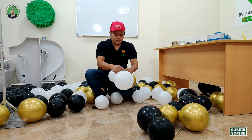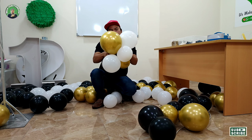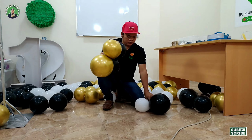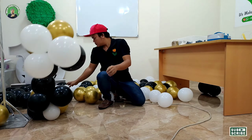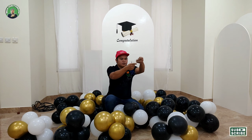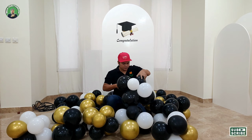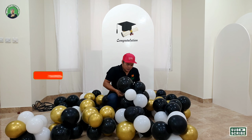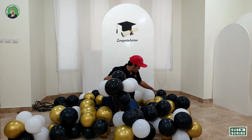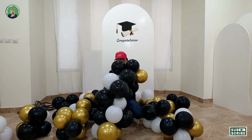Now I make a cluster of 3 balloons and a cluster of 4 balloons, so I can make 7 balloons in one cluster. To connect them together, I'm going to use a fishing line and just tie it to the first cluster. Tie the fishing line to the first cluster and grab another cluster, then just connect them by tying the fishing line.